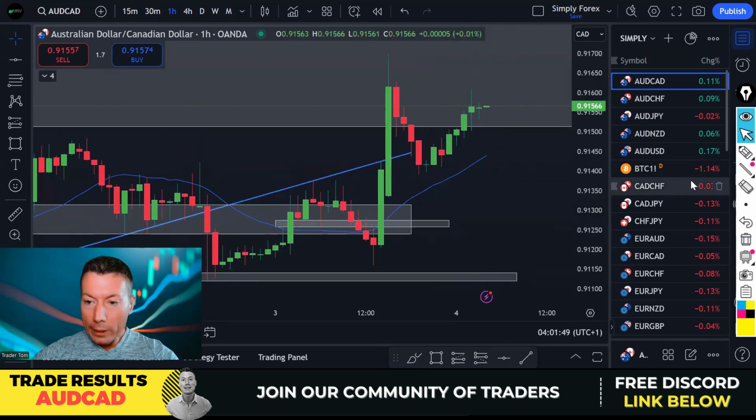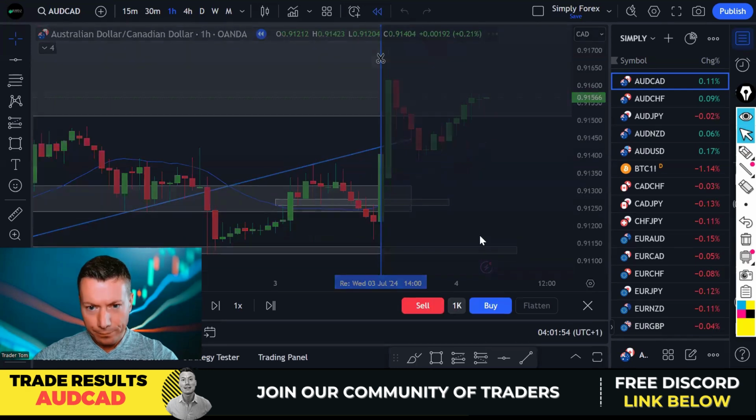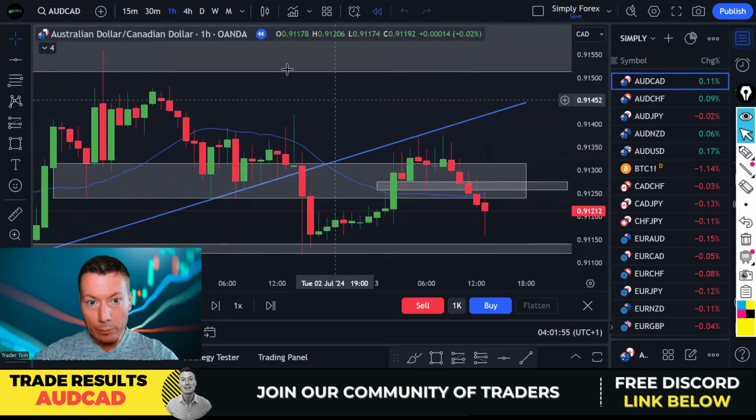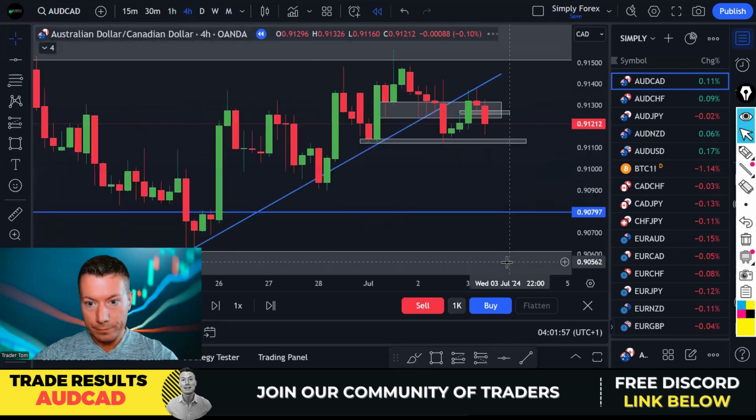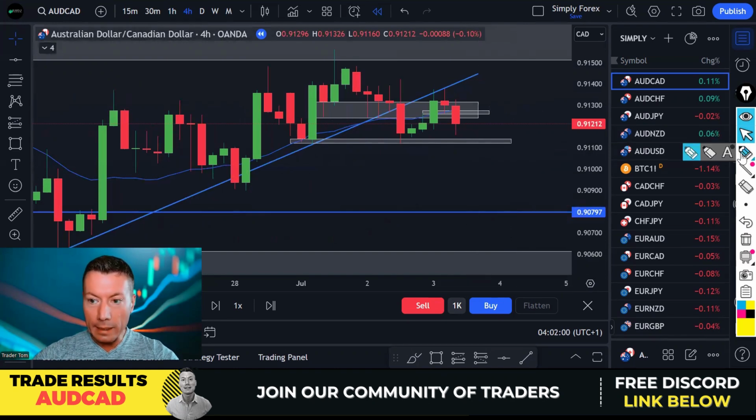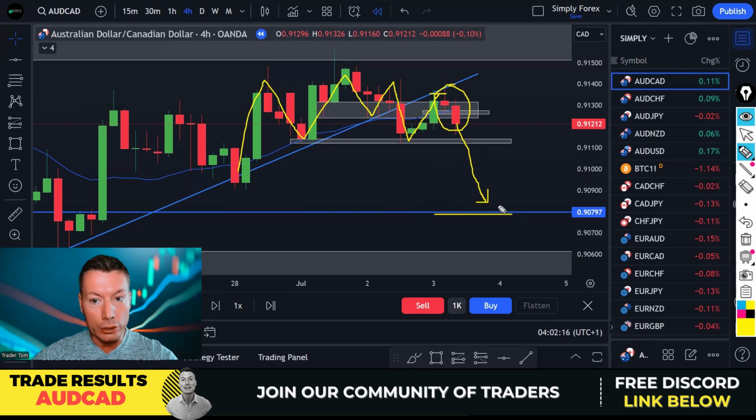Now, what I also did, right, because if you look at price right now, and we look at the H4, right, we are seeing a beautiful breakout of a break of structure, a retest at the trend line, a bearish reaction on the H4. I wanted to get back into this trade with a view to potentially taking it lower and the bottom of the range, as we explained. So I did exactly that.